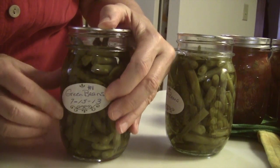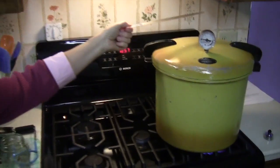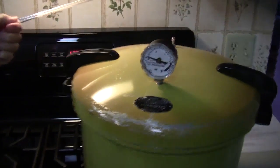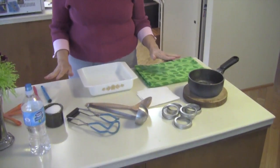The key to safe home canning is killing the bacteria in canned foods that may cause botulism. Judy will show you how, using both kinds of canning methods, pressure canning and the boiling water method. We'll start with pressure canning. The important thing is to get everything out that you need before you're ready to start.